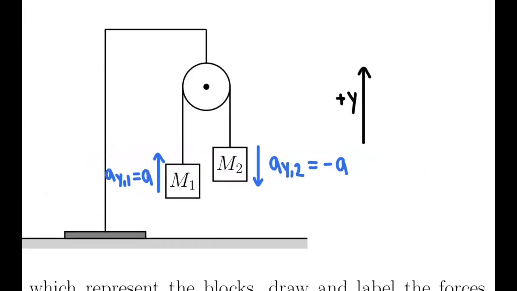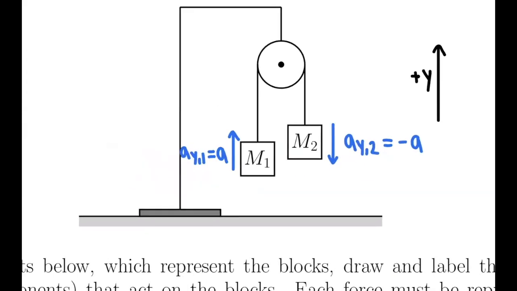So, what some physics textbooks do is they have two different coordinate systems. What they do is they say, okay, for the first block, up is positive, and for the second block, down is positive. So both of them have the same acceleration a. But I think it's better to just do one coordinate system for the whole thing. Even though now the sign is different, I think that's fine. But either way, you're going to get the correct answer.